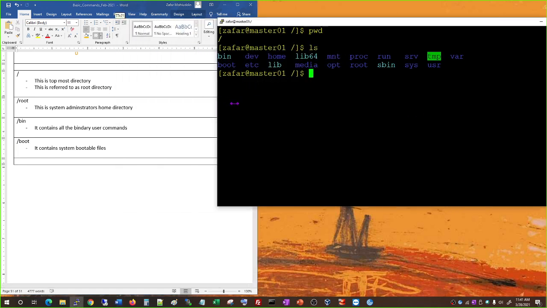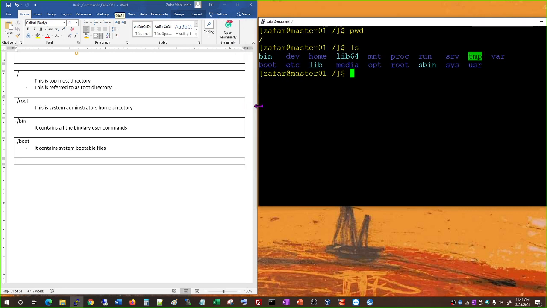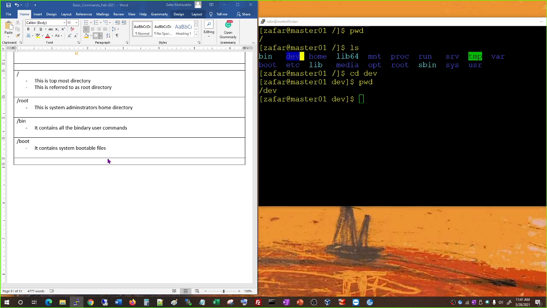After that, the directory which is showing up here is /dev. Okay, this directory is dev here. If you go into cd dev, what will happen? If you run pwd, you will see /dev. That's why I'm putting /dev.